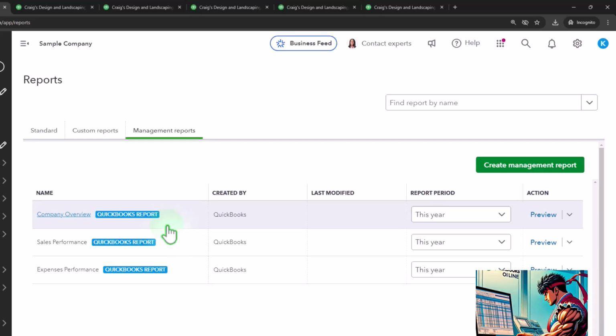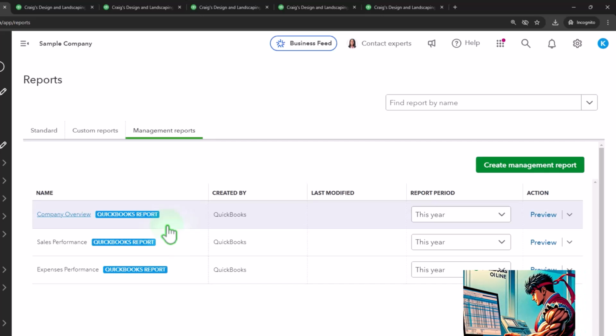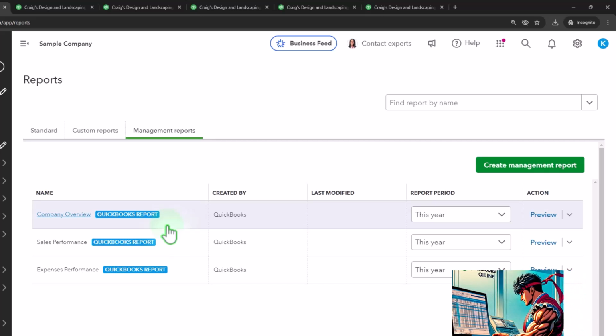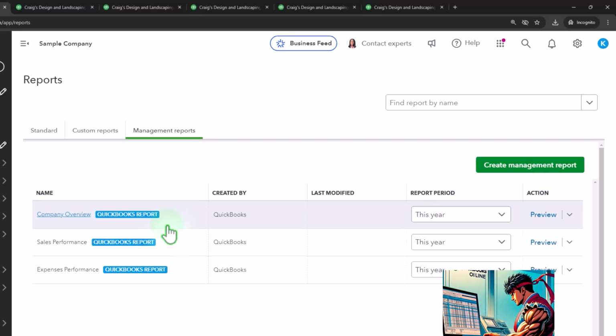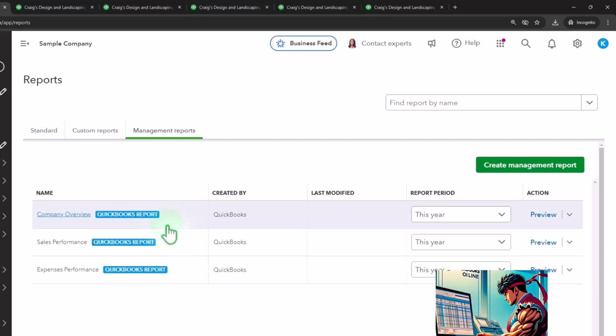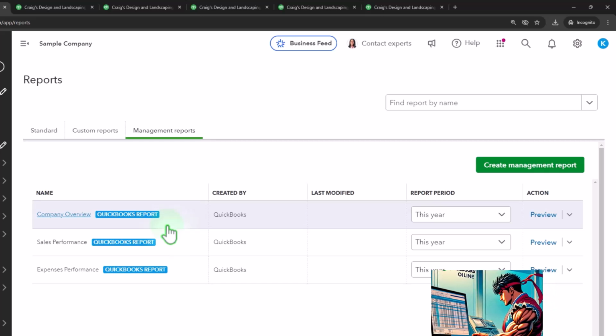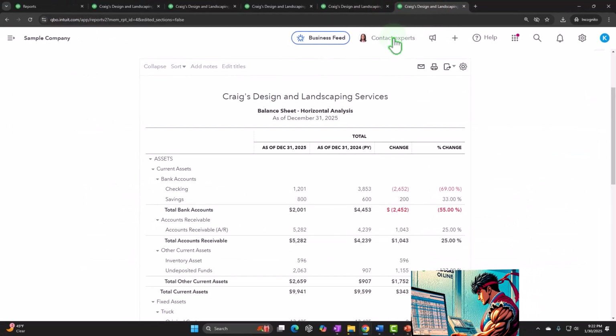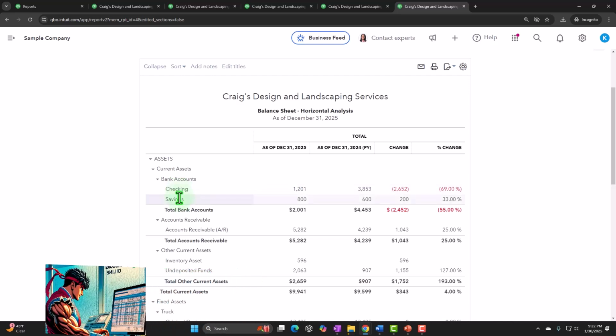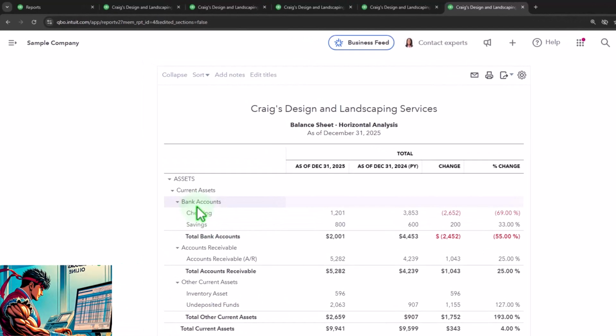They will all have the same font. They'll all have the same layout. They'll use the same terminology, even though some of the terminology for QuickBooks is different than what you might do in normal external reporting purposes, as we saw in the past, for example, for things like the checking account and the savings account being under bank accounts, whereas normal external reporting, we could rename that in Excel to cash and cash equivalents or something like that if we wanted to.